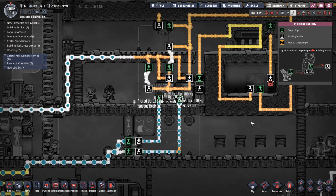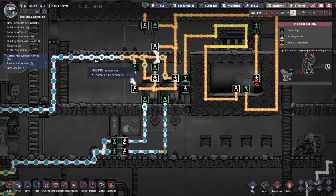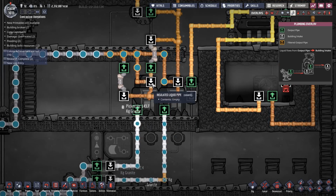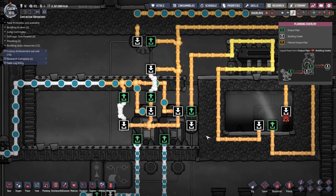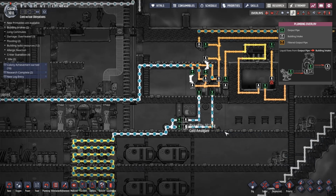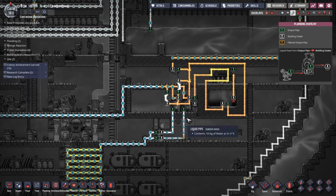Hooray, I think they've just done it in time. Hooray, and there was much rejoicing. Okay, so the water coming back in splits into the two reservoirs. We've got the water being taken out of the two reservoirs, and we are not using the overflow. So that works. Okay, peachy. Oh my God, this might actually work.